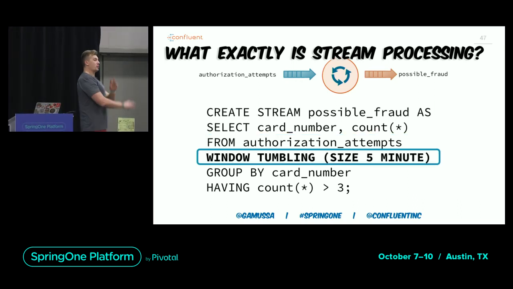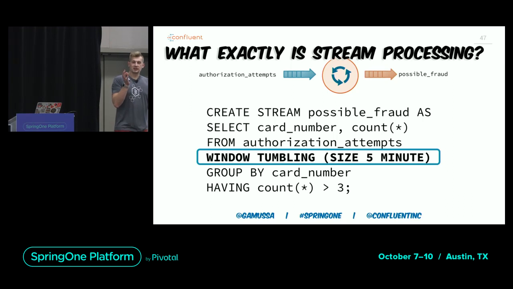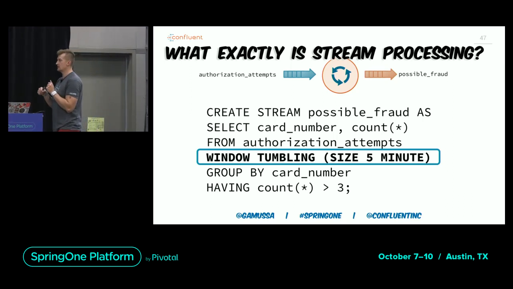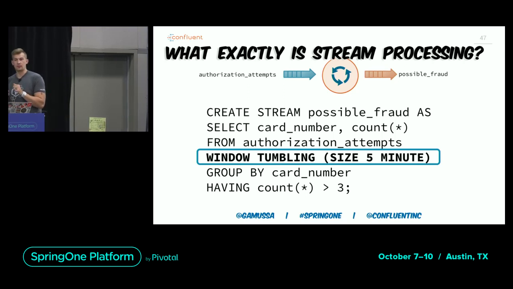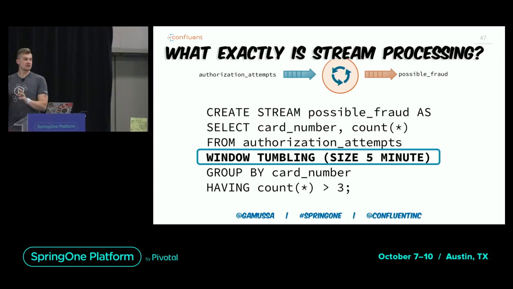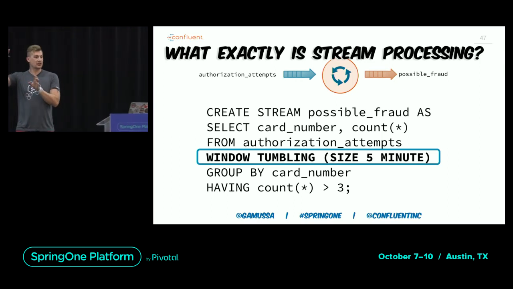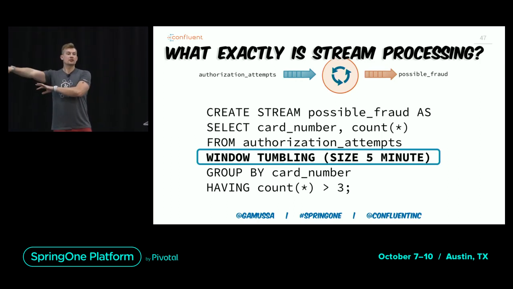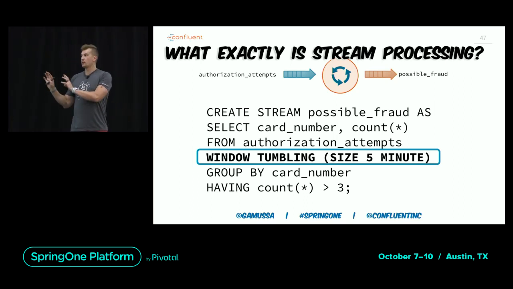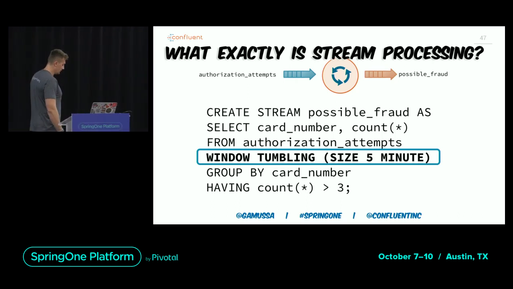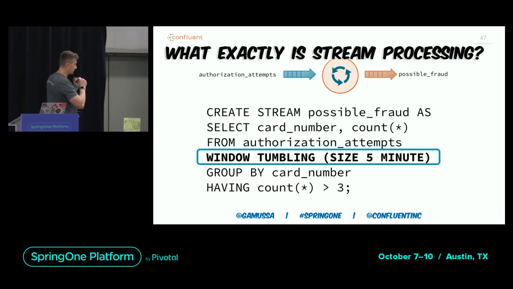Now, where we figured this out, we're creating one consistent stream from authorization attempts. Now, we want to implement this super sophisticated algorithm. If we detect a few authorization attempts for a particular credit card number within 5 minutes, let's consider it a possible fraud, and after that we will send a notification to another department that will figure it out. So this is how we're building a small reactive system that reacts to the incoming transactions, and it will notify if the data is applicable for this.